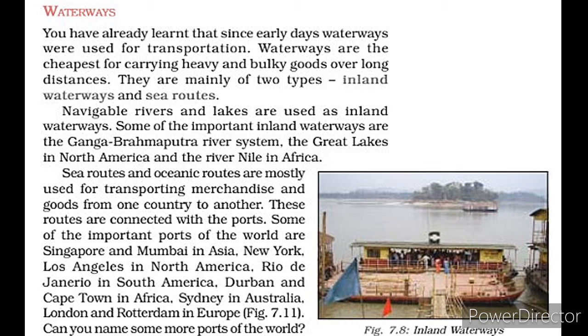These routes are connected with the ports, and some of the important ports of the world are Singapore and Mumbai in Asia, New York and Los Angeles in North America, Rio de Janeiro in South America, Durban and Cape Town in Africa, Sydney in Australia, London and Rotterdam in Europe. So these are some of the important ports of the world.